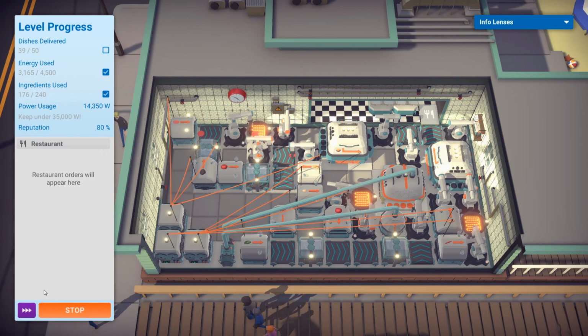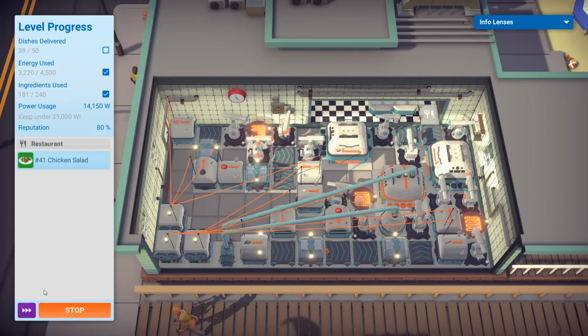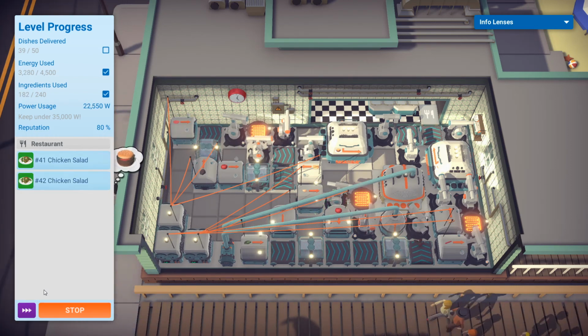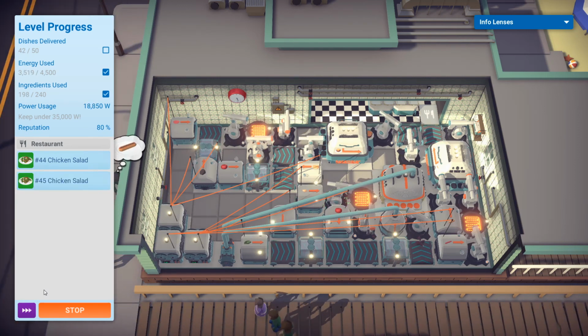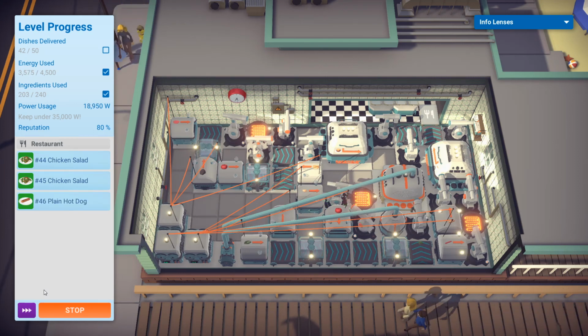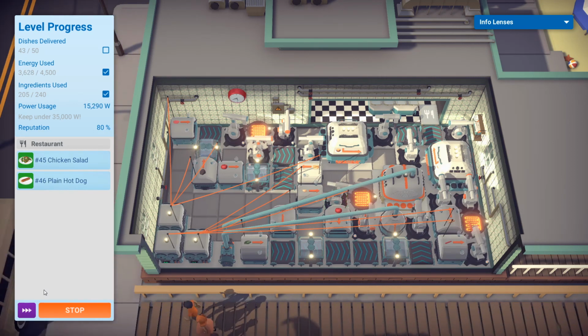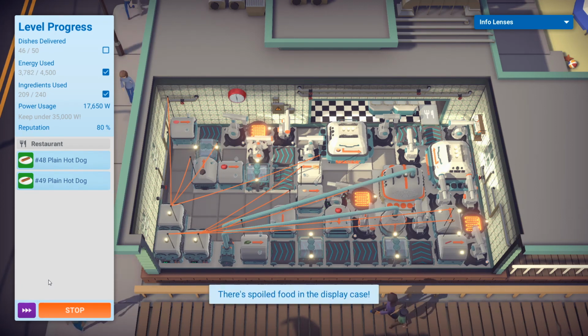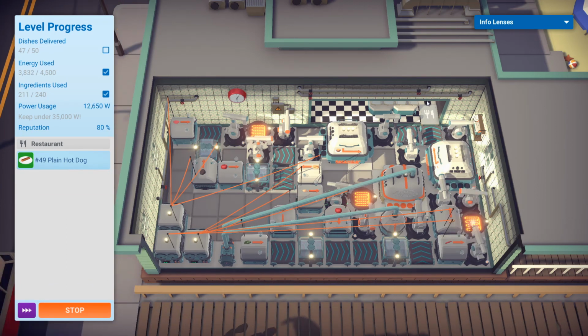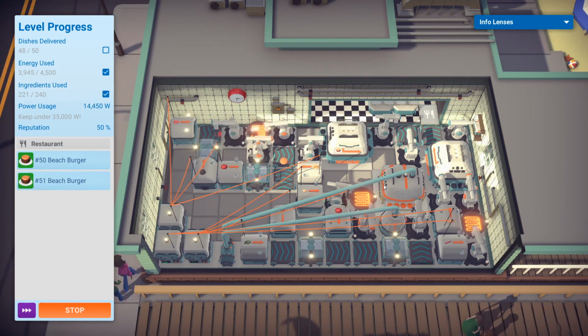Look, it's making another one. There's no orders coming in. What the heck? The game is bugged, I think. I'll recheck the order reader. After it fails that order, it just keeps pumping out beach burgers for some reason. I'll check the dispenser, see if they're set properly. Should be 5 seconds. And look, there's spoiled food on the display case. I don't understand.